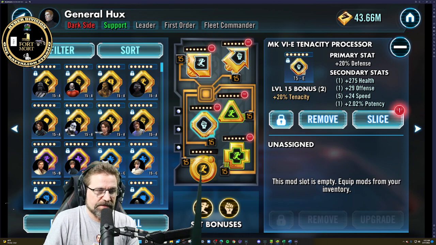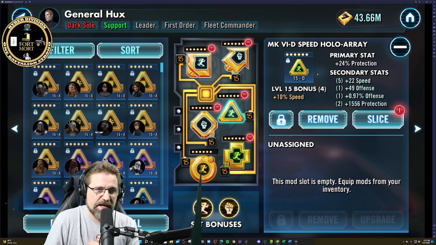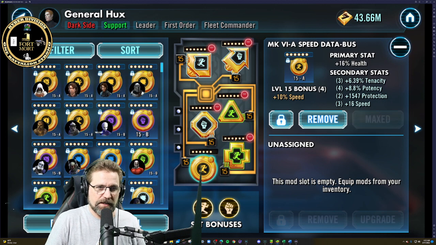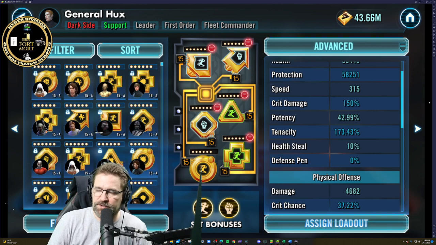And that's why I got tenacity on. Plus, I ended up finding some really good speed mods. High tenacity with speed right here. Crit chance doesn't hurt him. Offense, defense, all good stats. Protection, speed, offense, protection. Nothing hurts there. Tenacity, it was a big boost. And then we've got high tenacity here. We got high protection. Good speed, good speed. Good speed all over the place. You can see a little extra tenacity. So this was a good one for me.